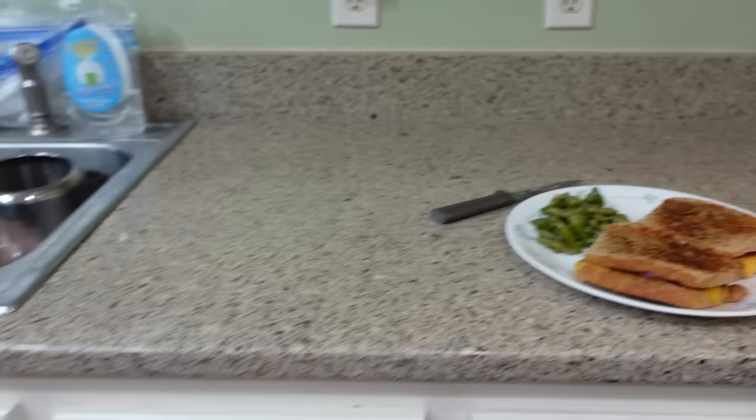All right, guys, it is supper time. And tonight we are having salmon patties. I had 2 skillets going with the salmon patties. And then this skillet here got finished before that one. So I went ahead and just put this one on warm. And as these became done enough, I would transfer them over to this one just to stay warm. And this was the last one to finish up.